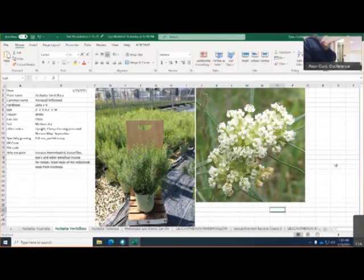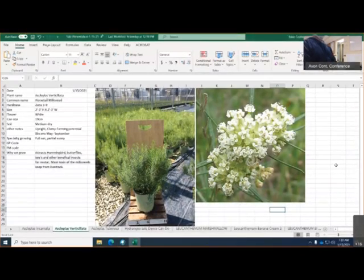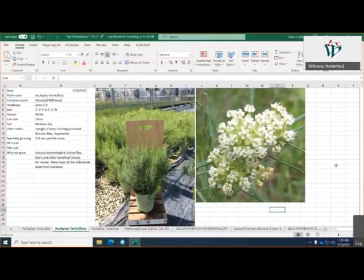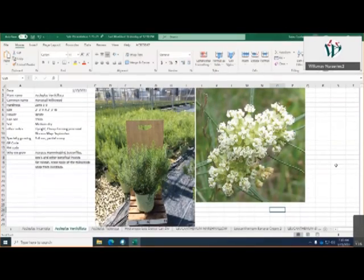Now the next Asclepias we have is the reticulata. This is also known as horsetail milkweed, zone 3 to zone 9. It gets 2 to 3 feet in height and 2 to 3 feet in width. This one has a very tiny white flower on it. It's also grown in a 19 centimeter pot. It prefers to be in medium to dry soil, and it's an upright, clumping perennial.